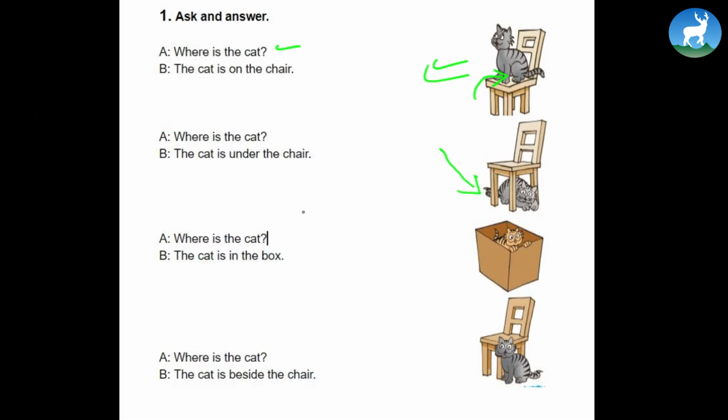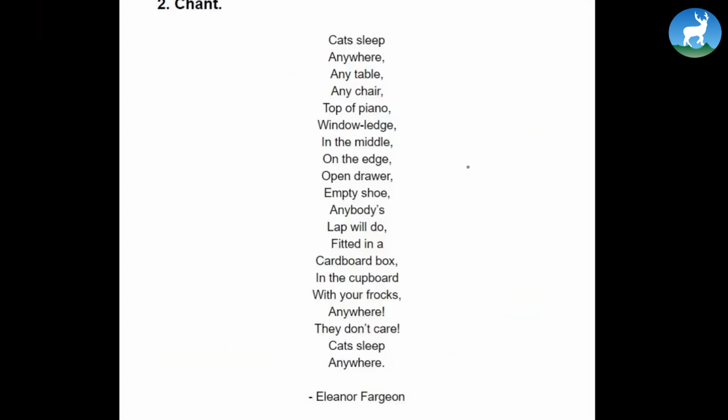Where's the cat? The cat is in the box. Again, where's the cat? The cat is next to the chair, or the cat is beside the chair. So just keep in mind these images here, and you get to know how you're supposed to describe location.